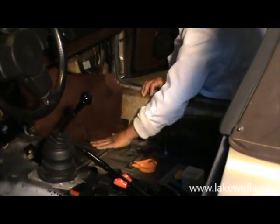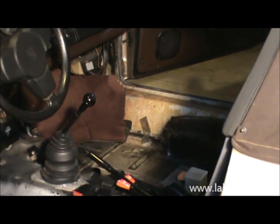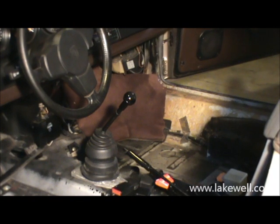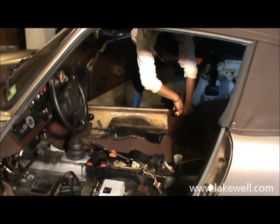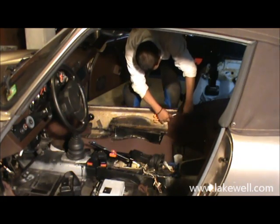Now you want to pay attention here to the fact that you have a sill cover piece which comes on later, a bit more towards the end, and the sill cover piece will go over this A-post piece. So again, you want to make sure that it's positioned enough backward to cover all of the sill cover. Okay, once the base of the A-post has been positioned, it's time to move to the sill cover.